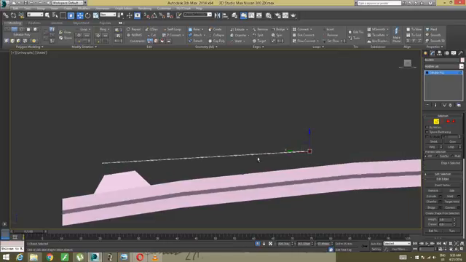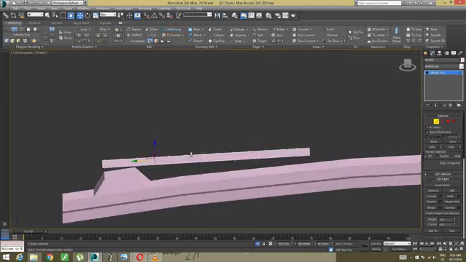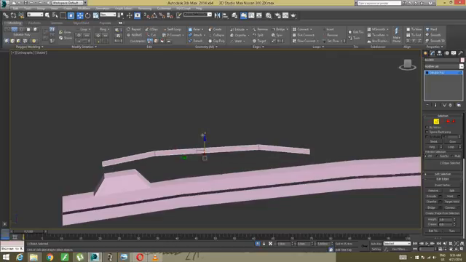So we want it like this basically. And then I'm just going to put a couple of swift loops right here: 1, 2, 3. Select that, like that.